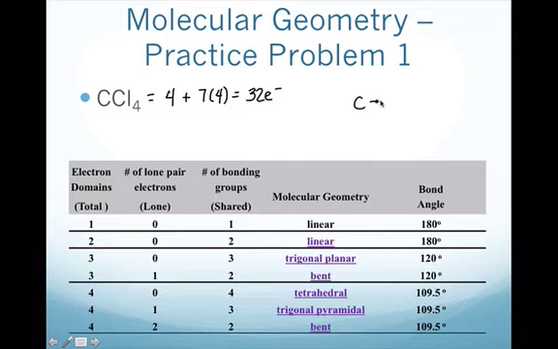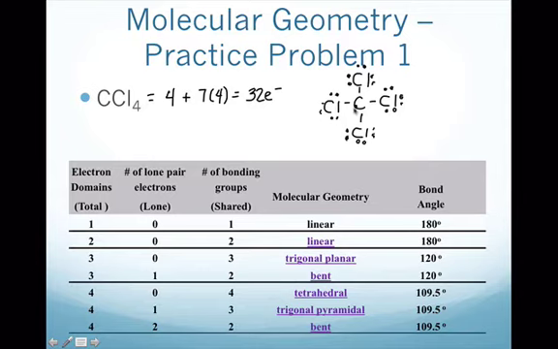So I'm going to have my carbon and my chlorines. And then I'm going to make sure each of my chlorines has an octet. Carbon is already stable with 8 electrons around it because it has those 4 single bonds. Okay, so this is our structure. If I were to count up all the electrons, I'd get to 32, so I know this is the correct structure.